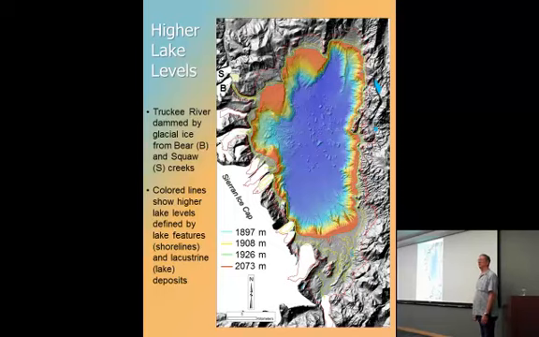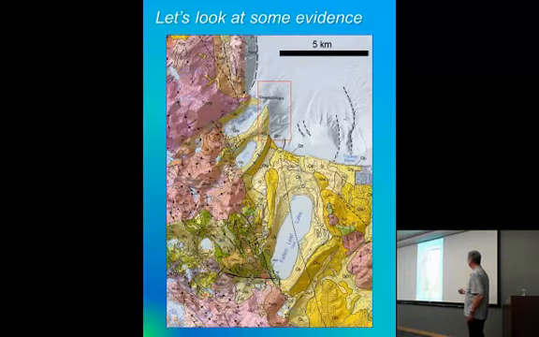And if you go into some glaciers, Pacific Northwest and so forth, it's not all nice, smooth stuff. It's really nasty. And there are blocks of rock and stuff. They fall off the sides of the mountains. And so here's this giant block that's probably rafted down the Truckee on ice. So it's a nice little model to have these ice dams here. Let's see. So let's look at a little bit more evidence. We're almost done here.